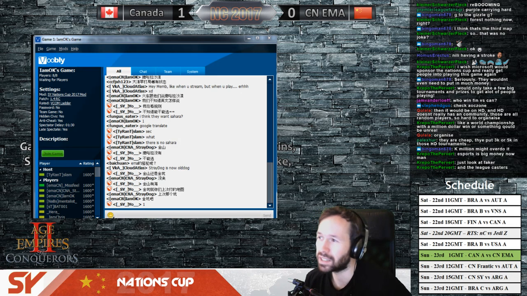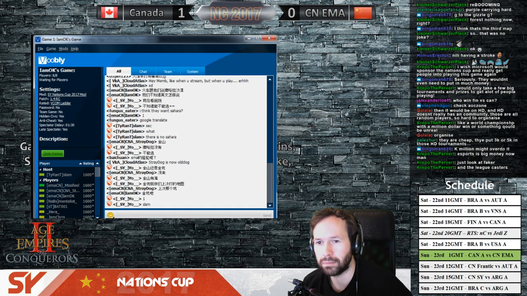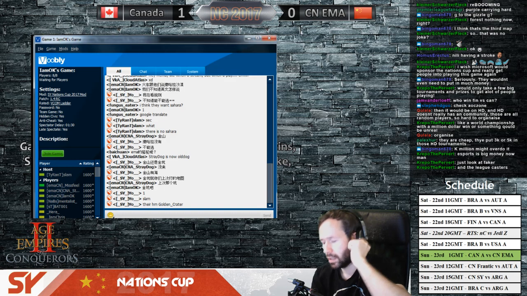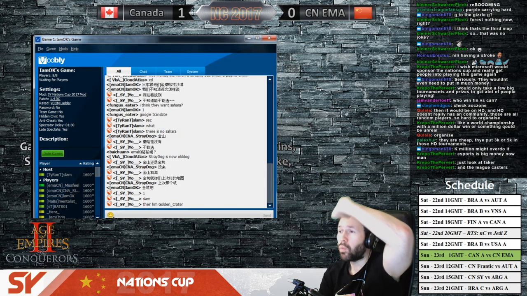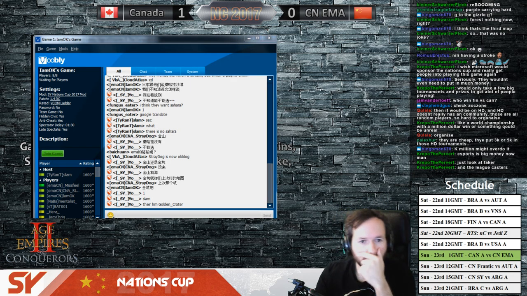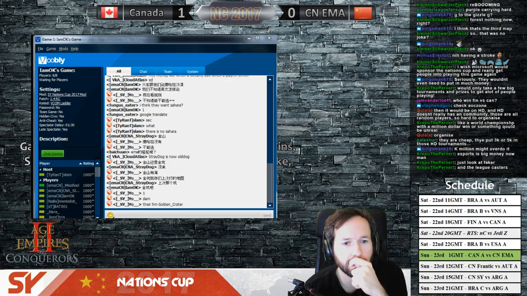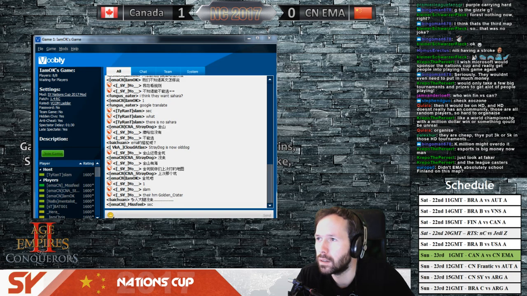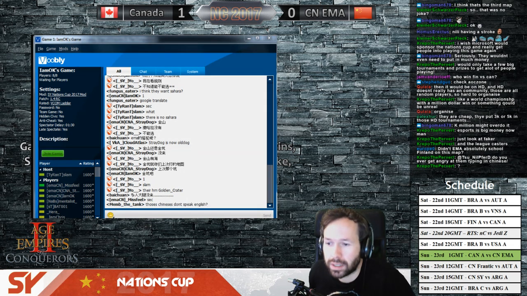Yo, translating. He did the same when we played in China. Golden Crater. Interesting home map choice. So they are picking a map that Canada won before against VNS. It's interesting. Didn't EMA absolutely school Finland on this map? I didn't see it, but yeah, they had to win 2 maps.